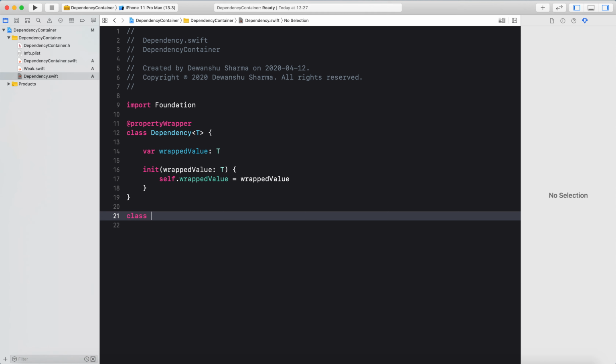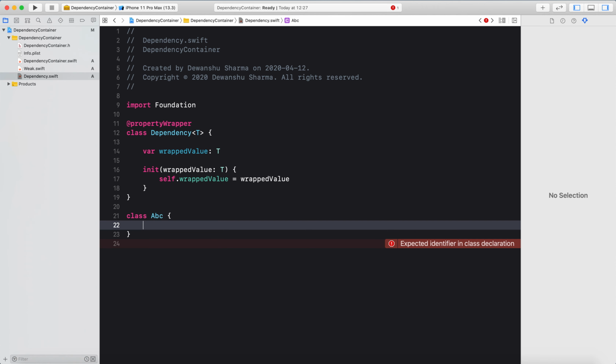Now I'll show you how we can create an object of the property wrapper. Let's take a random class ABC, and inside that we will create an object of property wrapper type. First we will use @, then the name of the property wrapper, and the rest of the object we will create normally. So I have created an object of this property wrapper type, I named it x, and I gave it an integer value. This is a generic property wrapper, so the generic type would be replaced by Int in this case.